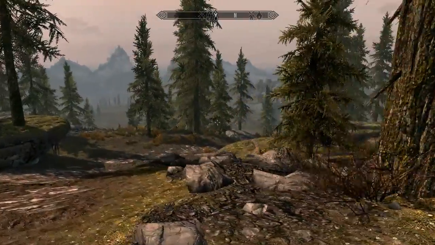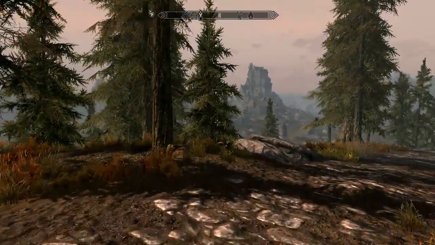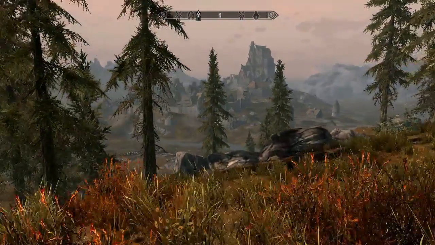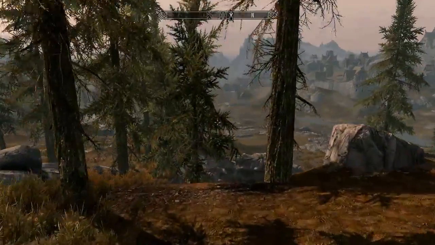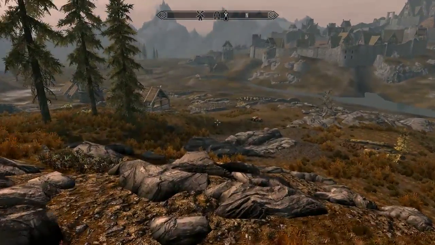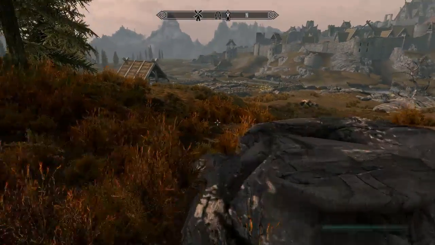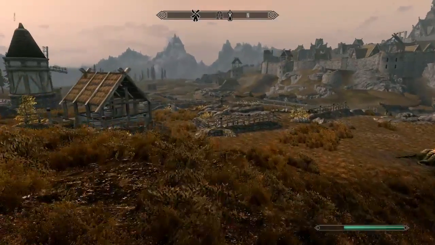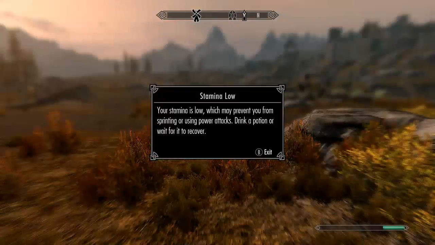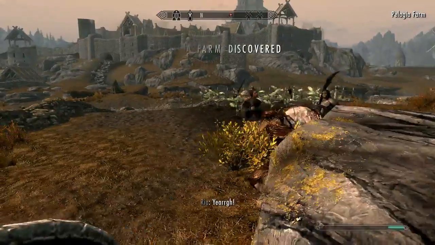Hey, there's Whiterun. Cool. Oh, see, the gates are over here this way. We'll go this way. Coming down out of the hills. Hey, there's a giant over there. What in the world? I want to come help. My stamina's low. I know. And too late.